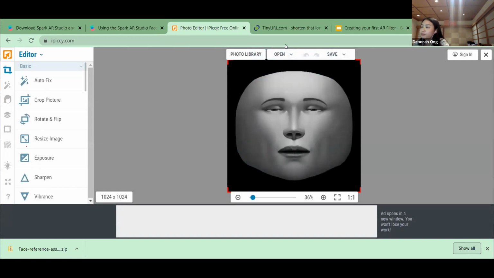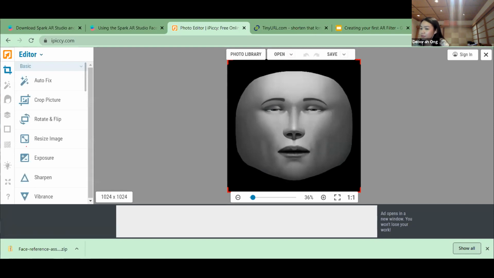So I have feedback that this face is extremely disturbing and very scary and gives you nightmares. Just know that it is on purpose, that it is flattened so that you can design on it. But later on, it helps the 3D software map it onto your face. So if you want a sticker to be at the very side of your face, you can still put it there. That's all it does. We'll delete it later anyway.